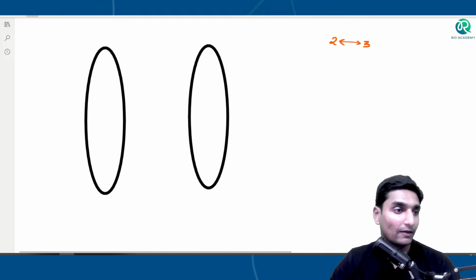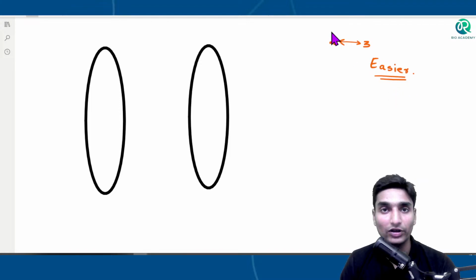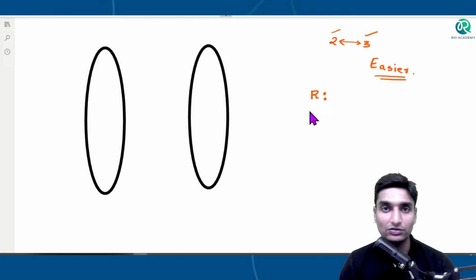Basically we go out with relations, guys, because it will be easier to understand if we keep on relating. If we just keep on studying one particular digit, it will be a lifelong time of study. So we basically go out with relation. Now the question comes as to what you mean by relations. Suppose, guys, see here, a relation is basically represented as R. The spelling of relation starts with R, and hence it is also represented with R.